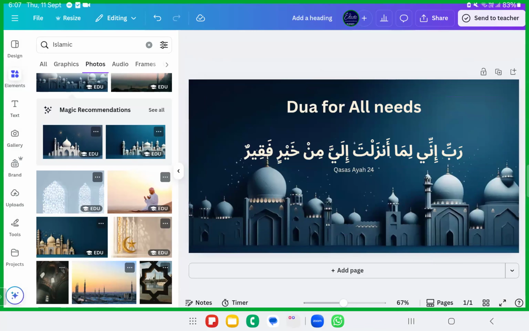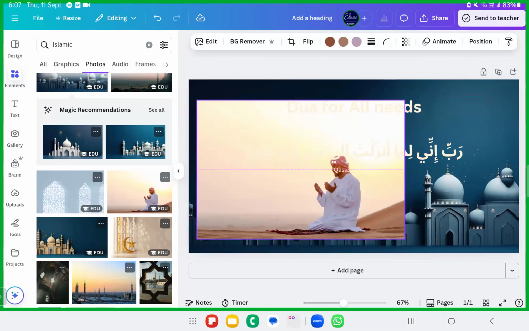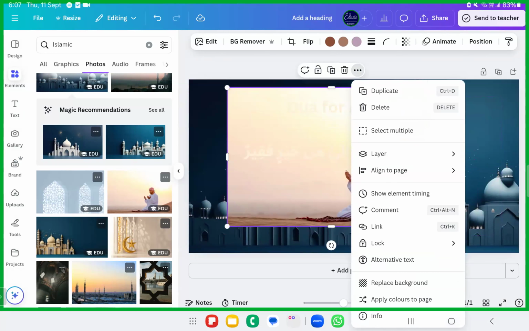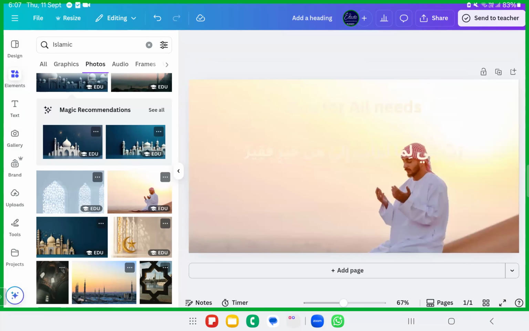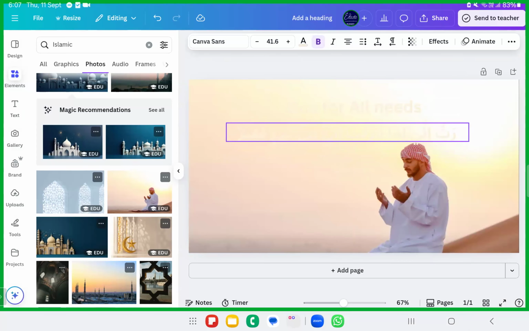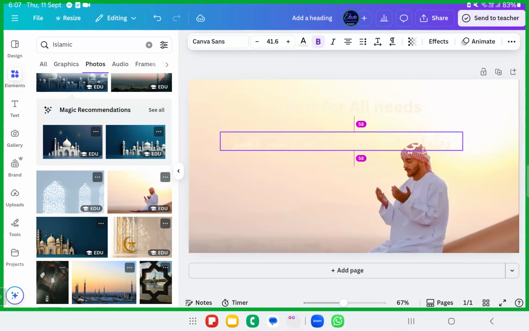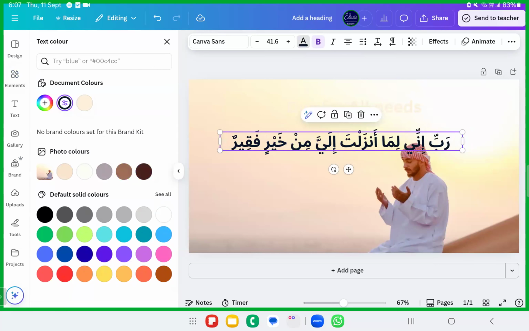How to add something to the background. For example, I've taken this and I want it to be the background. I'll click on the three dot button and there is something called replace the background. Three dot button, replace the background. Done. Now, again, is the contrast maintained? Please let me know whether the contrast is maintained or not. No, right? So to get the contrast right, you just have to change the colors.